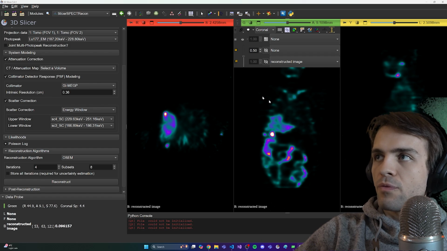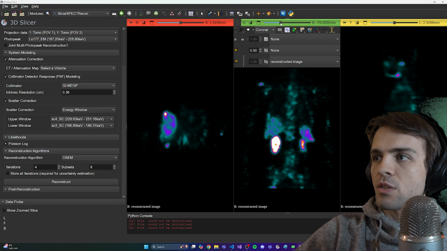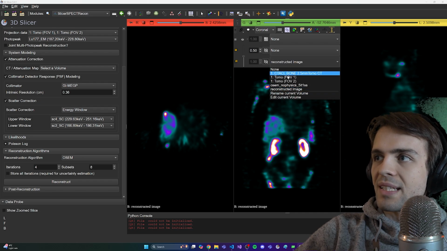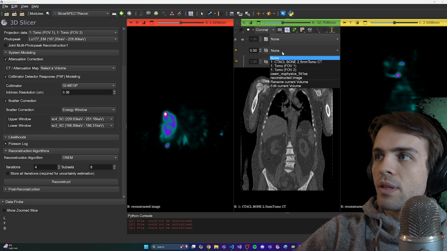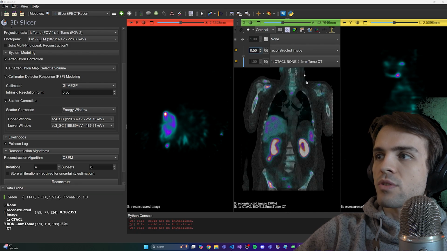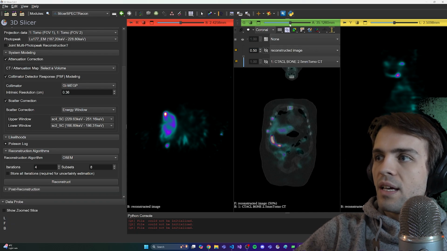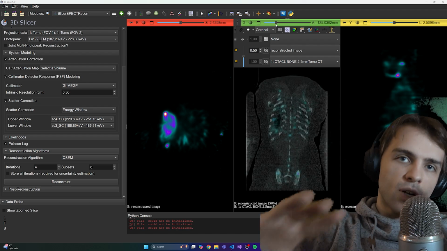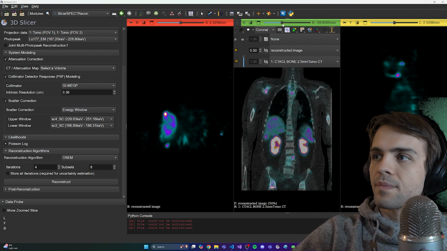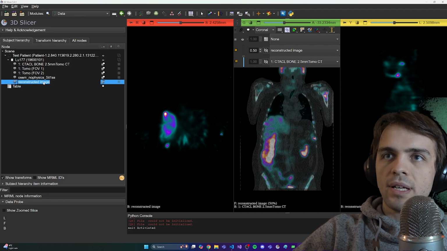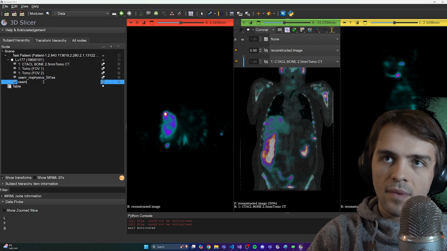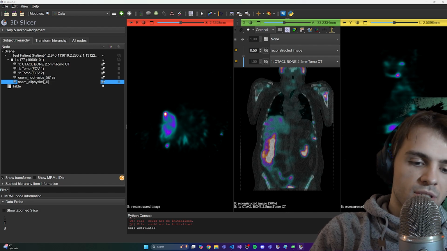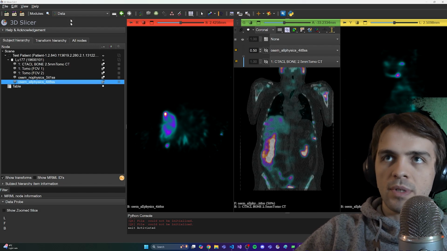So here's our full reconstruction, 4 iterations, 8 subsets with the modeling that we put. And again, we can do the same thing where we put the CT image below, and then we can put this new reconstructed image above. So this is what you would call a typical SPECT image that you would get doing all the typical system modeling. So let's go back to data, and we're going to rename this OSEM all physics, 4 iterations, 8 subsets. So this is a very typical SPECT reconstruction.